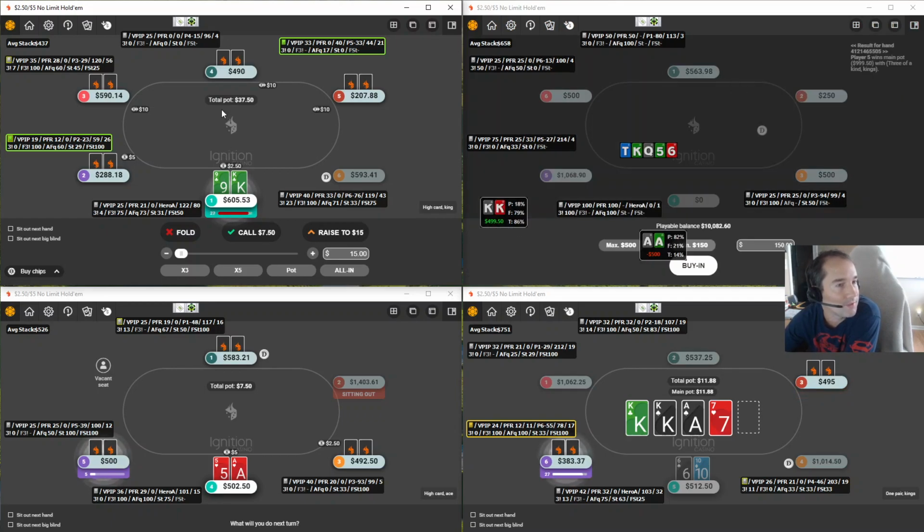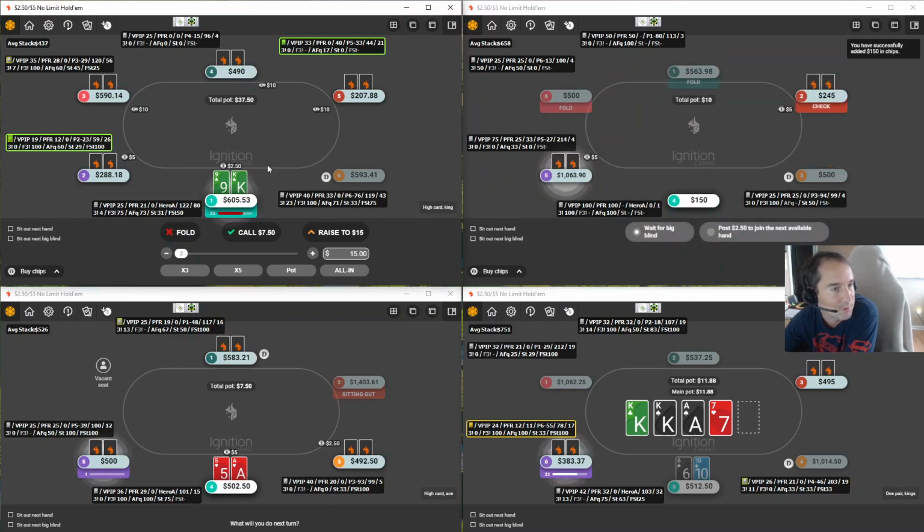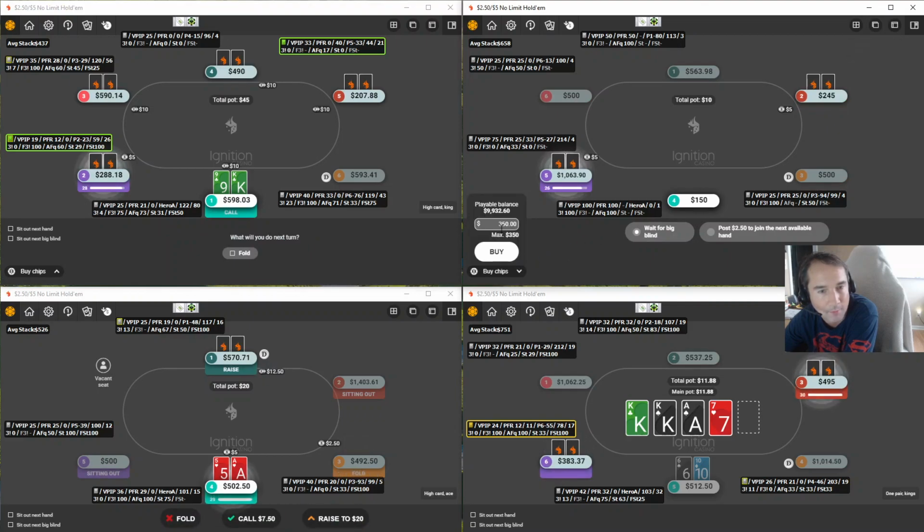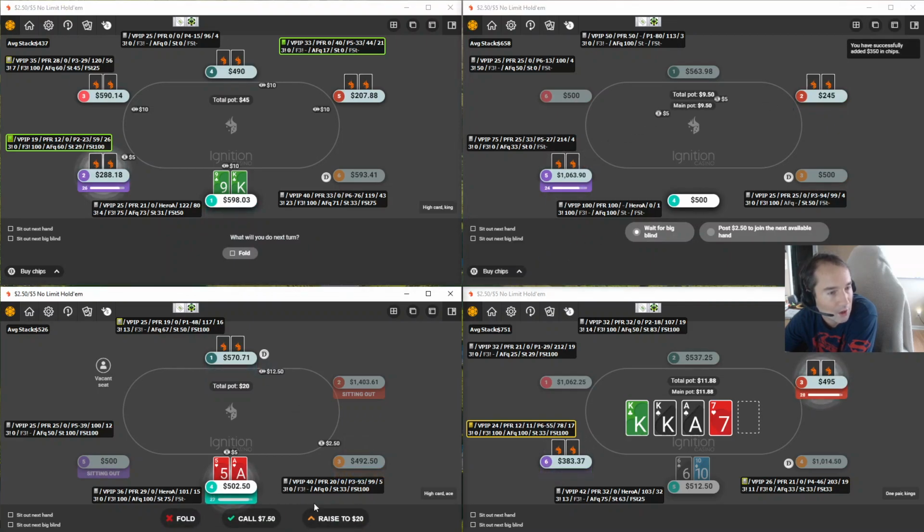Upper left-hand table, min raise and a bunch of callers here. I'm in the small blind. I don't call very often, but it's a pretty good hand to take multi-way for a great price. Probably not getting squeezed too often by the player in the big blind. I'm going to go ahead and call.